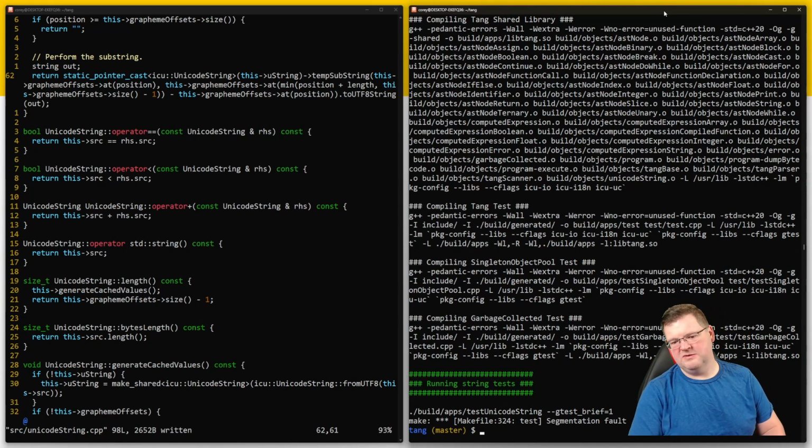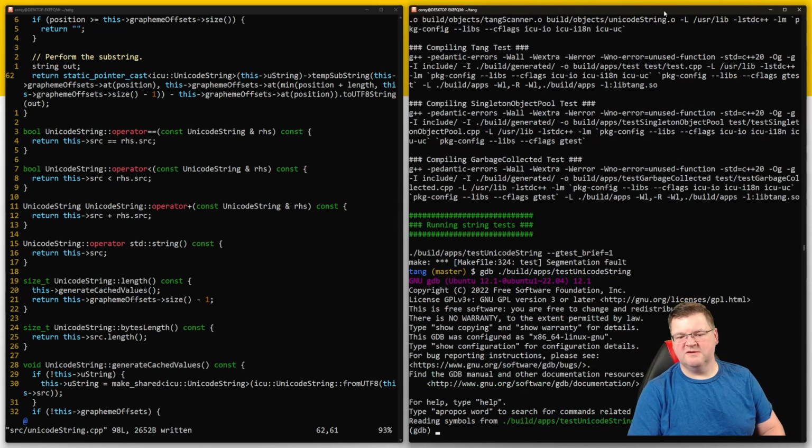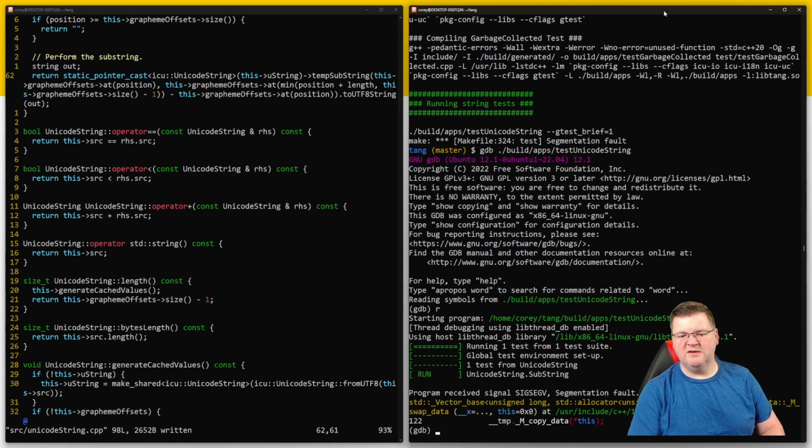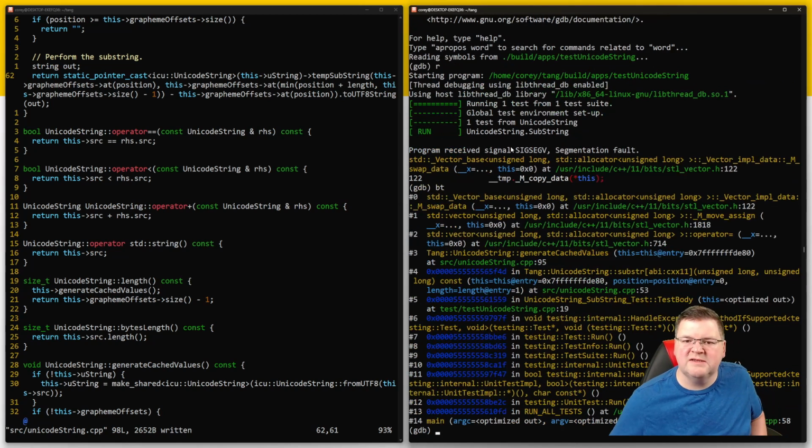Okay, so we're going to say GDB build apps test UnicodeString. Okay, and let's just say run. Okay, a backtrace. Let's see. Where are we getting it? So this is null. That's bad. This is null. This is null. Generate cached values, line 95.